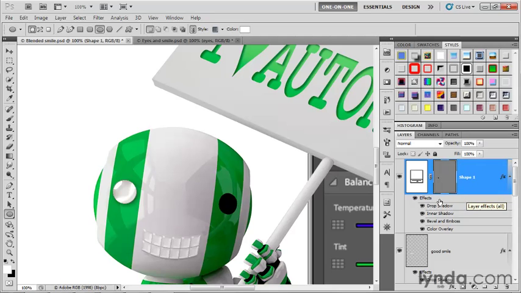What's more important is that you see these effects listed: drop shadow, inner shadow, bevel and emboss, and color overlay. If you don't, and you have access to those styles that I provided you with in a previous chapter, then you can go ahead and apply the water style to this new shape layer that you've created, and that should go ahead and fill things out. Then let's go ahead and rename the new layer Eyes, because after all, that's what they're going to be.